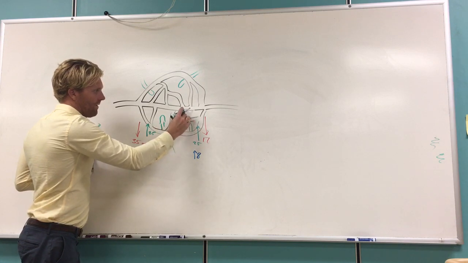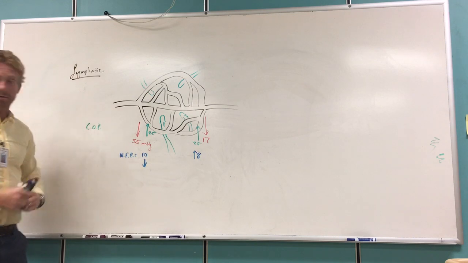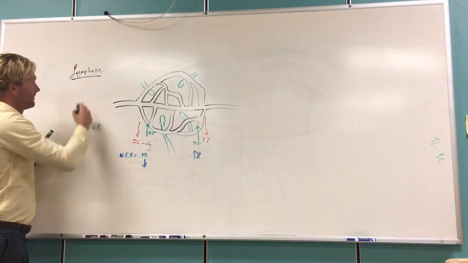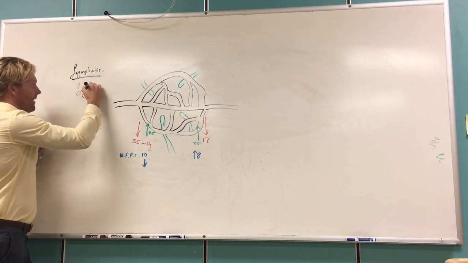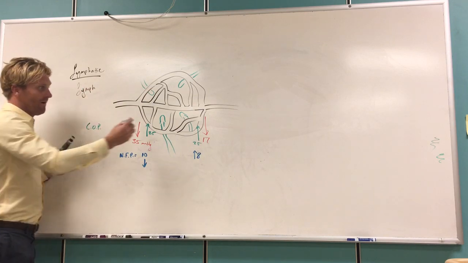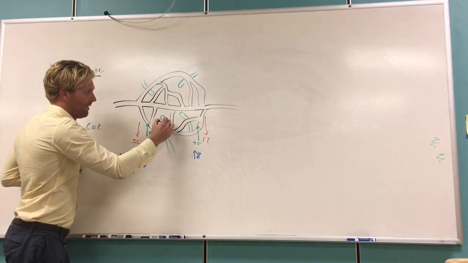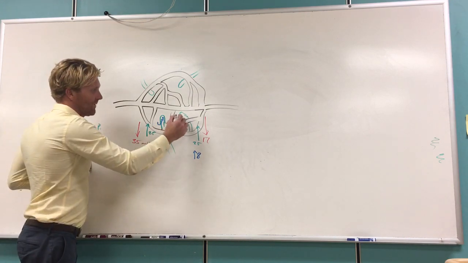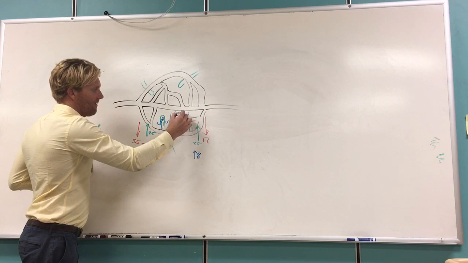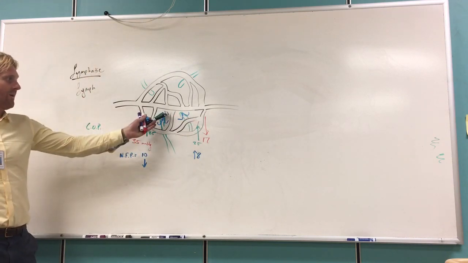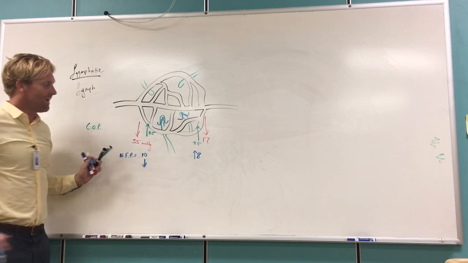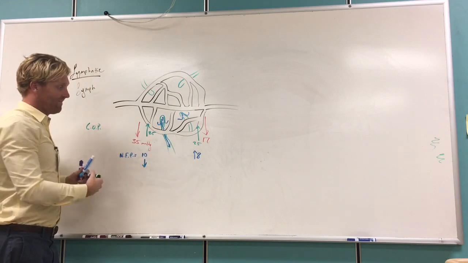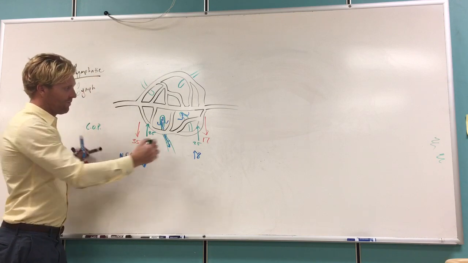And these trap doors allow fluid, which is now called lymph. That leftover fluid that gets left behind is called lymph, L-Y-M-P-H. That lymph is going to enter into the ends of these lymphatic capillaries, and the trap doors don't let them go out. It goes in, can't go out. So as that fluid builds up, it's going to enter into these lymphatic capillaries because the pressure of fluid around the capillary beds increases. That causes the end of these lymphatic capillaries, and the fluid then drains in this direction. It can't go the other direction because these lymphatic capillaries, like our veins, have one-way valves that prevent backflow.